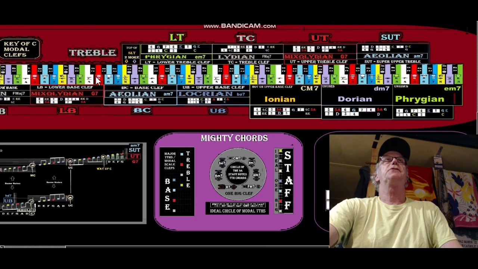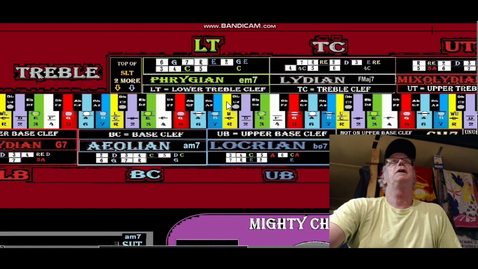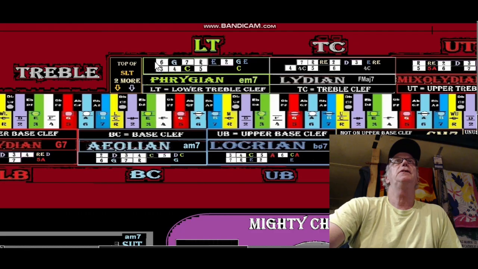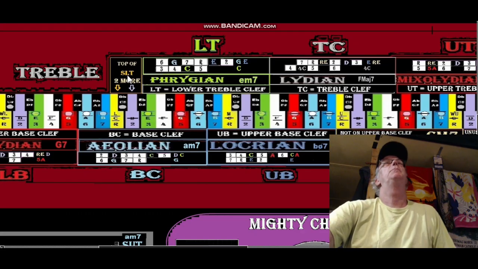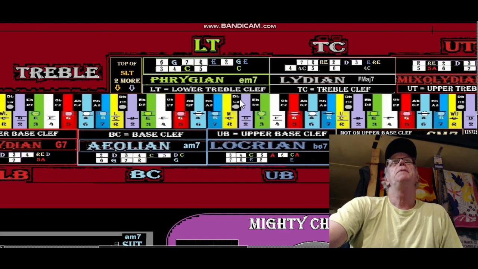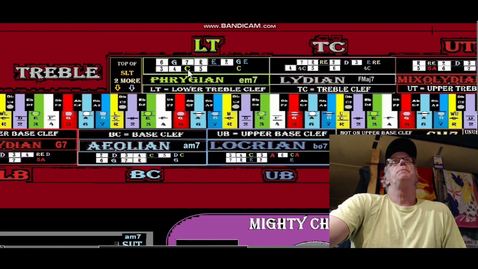Alright, and then the string shapes. So let's start with the treble clef, because the string shape concept is the same. There's a couple of notes here that are shown that we're not going to give a complete mighty chord to. Okay, that's super low or treble. Alright, so it's just a little bit more overlap, but most of the notes are here if you want to look at it like that. We've got that E minor 7th. We're going to look at it as a C into a G E. There's a G string shape 6/7 root, and then the E string shape 7 root 2. So it's a C, G, E.